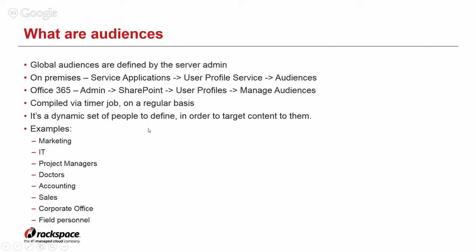So the thing that I'm mainly talking about is global audiences. And when I start talking about web parts and navigation, I'll start talking about a couple of other types of audiences. But I'm mainly talking about defining global audiences. And that is something that the server admin has to do. But again, it would be good for the business people to sit down and put together the plan and have something they can hand over and say, here, admin, this is what we would like to define as our audiences and why.